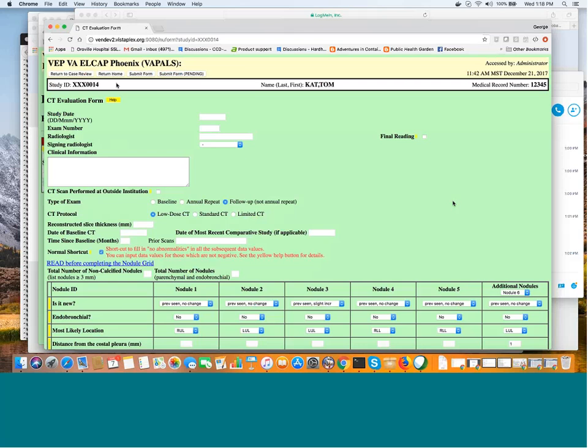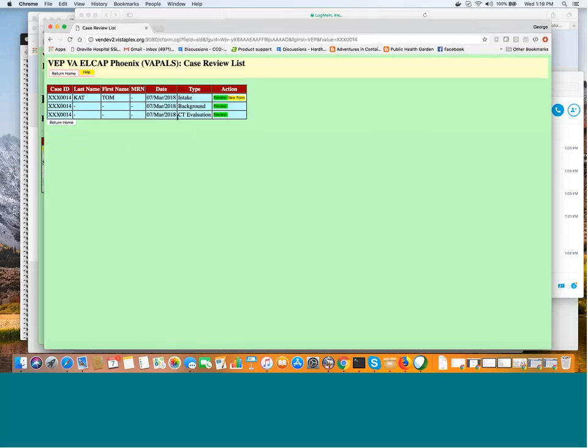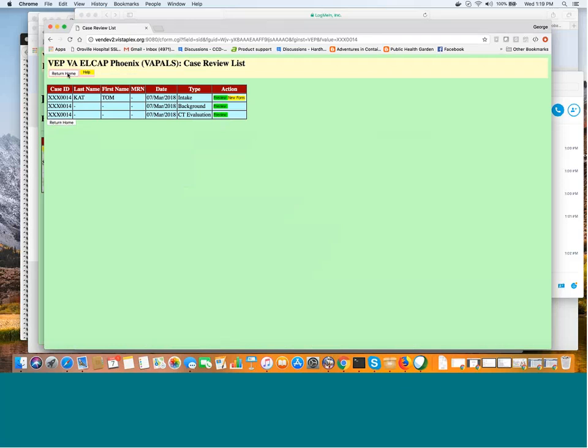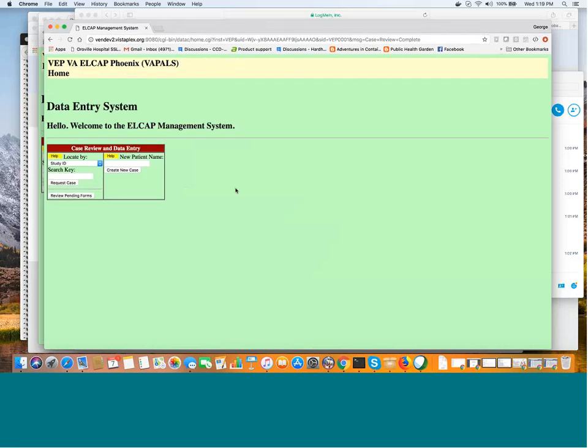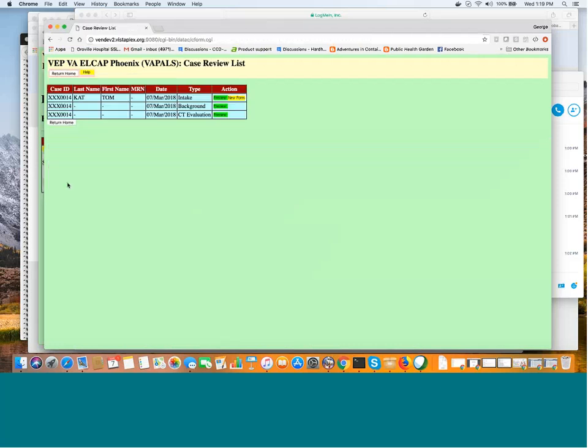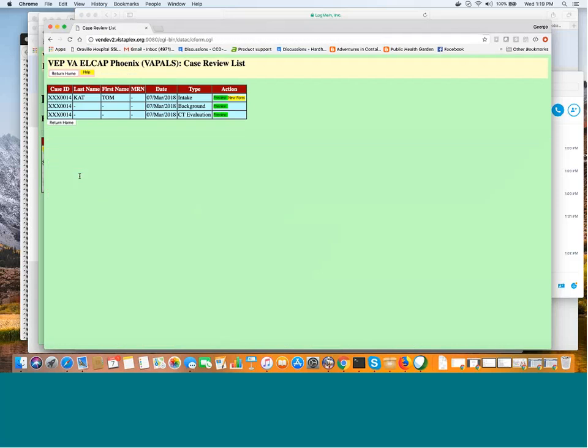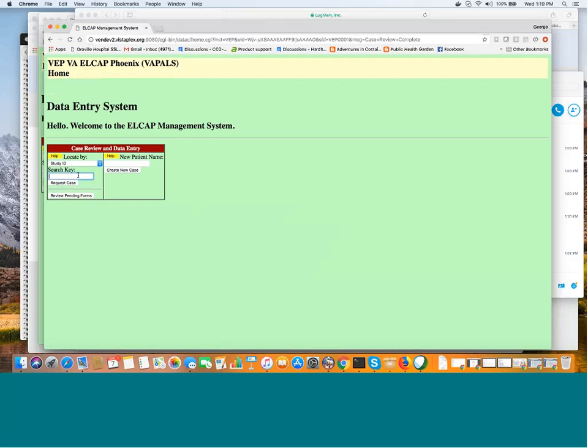So let's see. If we return to the case review, we notice that the CT evaluation form exists, and it's dated with today's date. Of course, you can go back to see it here. If we return home, the new feature since I demoed this yesterday is you're able to select the patient by, let's see, 0014 I think it was. Yeah, so you're able to type in the case ID of the patient and get them. And if you don't want to type in the zeros, you can type in 14 and get there. Or any other patient, 12.